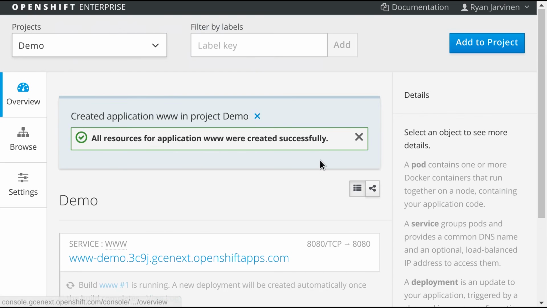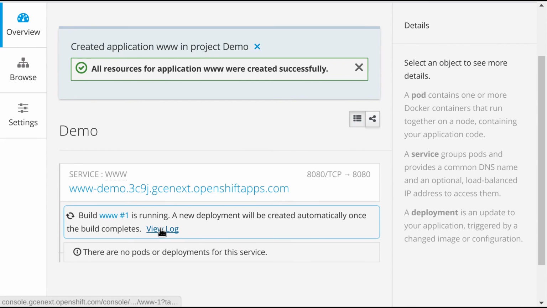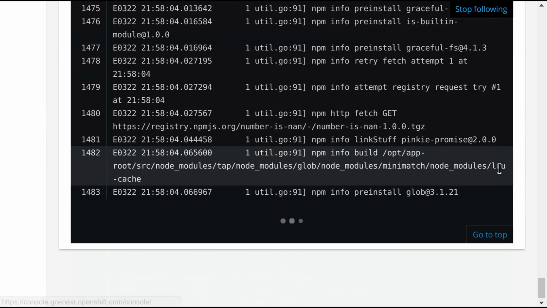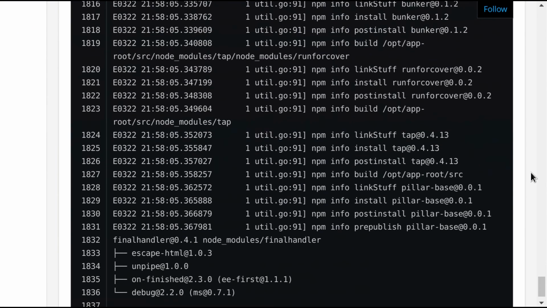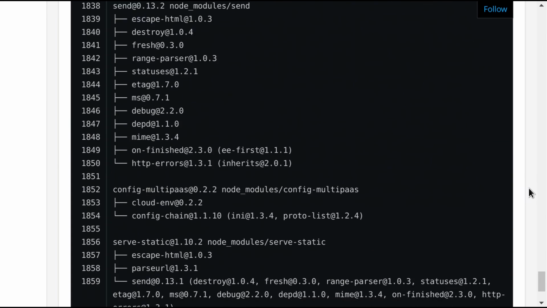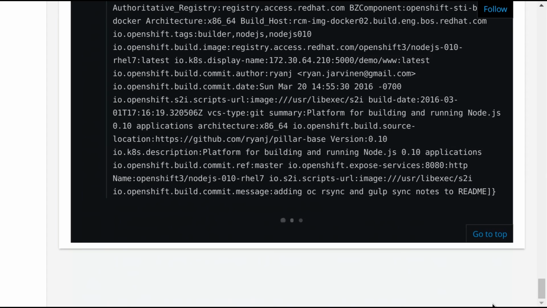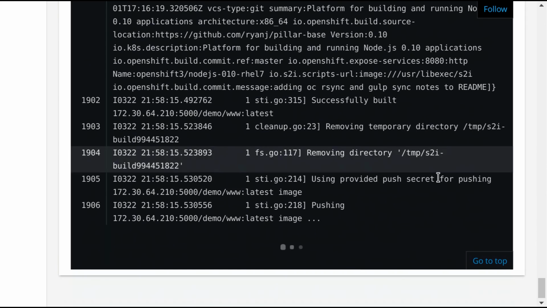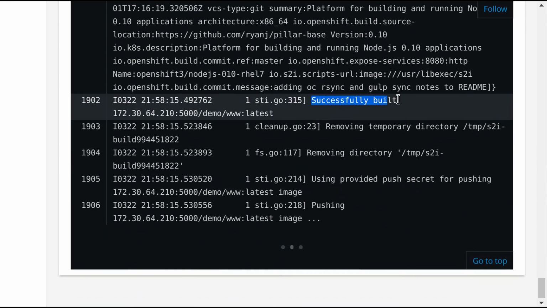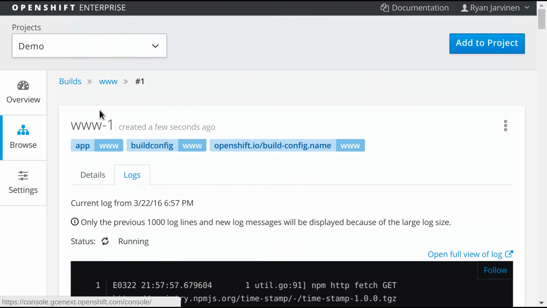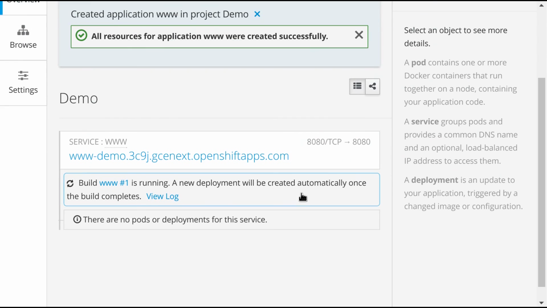This process creates several objects in the Kubernetes API that are automatically reflected on our web console. Let's view the logs to watch the build as it happens. The OpenShift web console makes it easy for developers to review their build logs and runtime logs to provide valuable feedback early on in the release process. When the resulting build is completed, we'll push the image into our integrated Docker registry and get it ready to deploy out to Kubernetes.